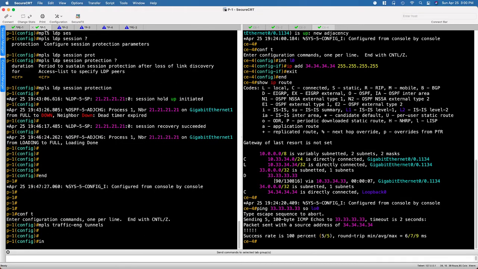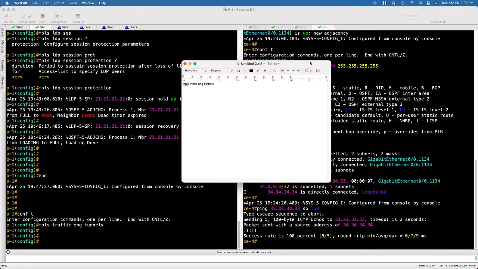So if I go ahead and go on, I'm going to go into my text edit here. And we're going to configure all my interfaces to support MPLS traffic engineering tunnels. And then we're going to go into our interface range, and we're going to enable MPLS traffic engineering tunnels. We're going to go into IP RSVP bandwidth there to enable it.